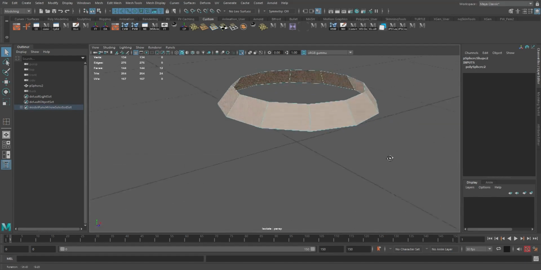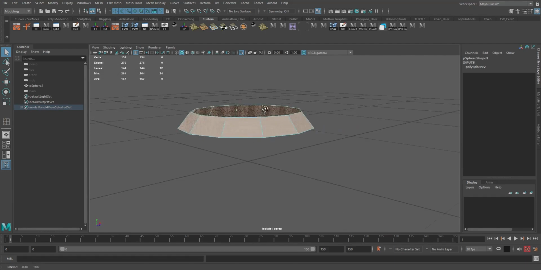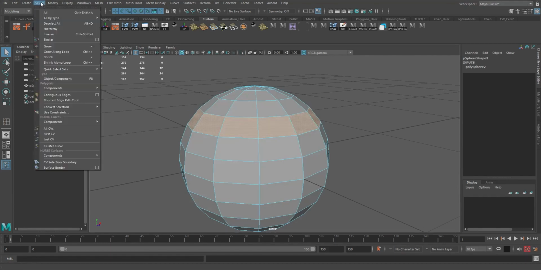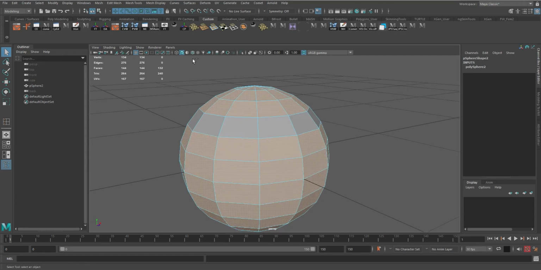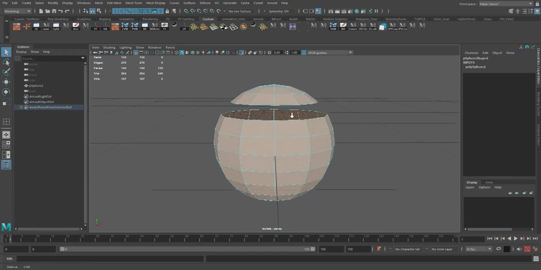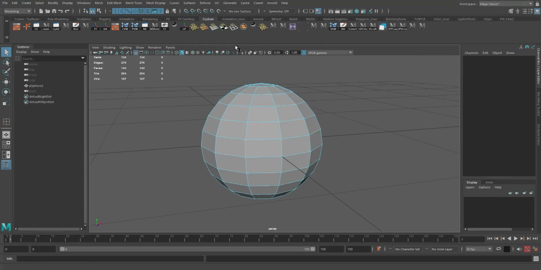If I say Control 1, it just shows what I want to work on currently. You can also select inverse, Control Shift I, and then Control 1, and that will give you the opposite if that's what you want to do.